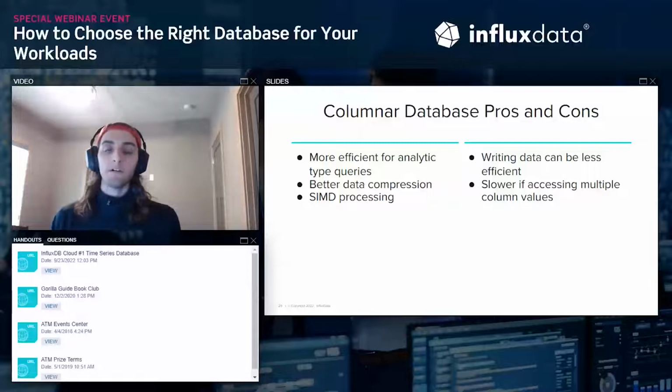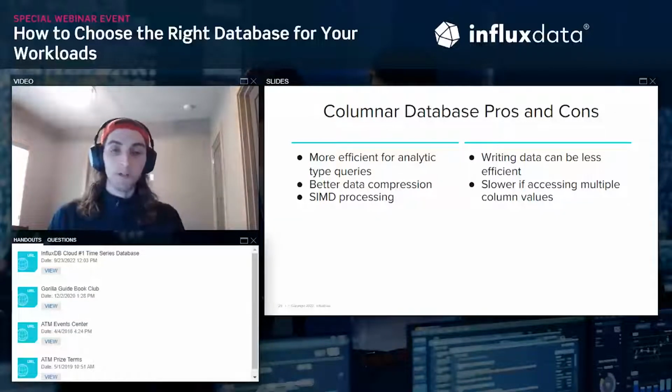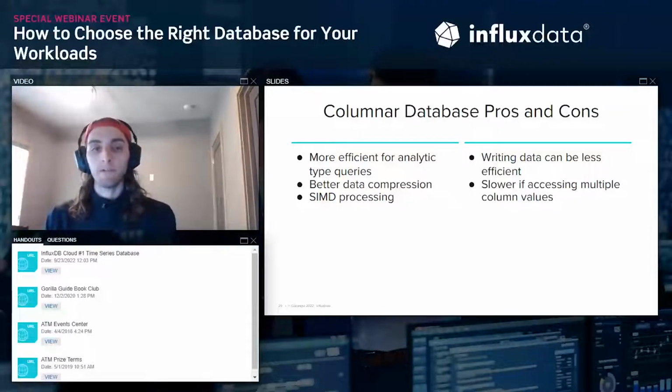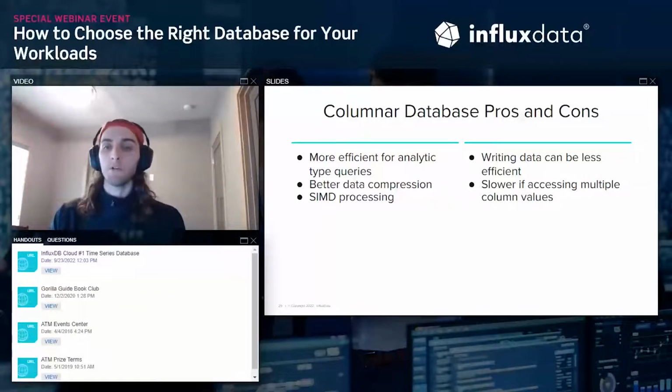So the pros are you're going to get way better performance for analytic type queries. You're going to get better data compression by a significant margin because you can choose different kinds of compression algorithms instead of having to go with a more generalized compression algorithm. You can choose the one that's best for your use case. And then you get parallel processing. These databases, it's beyond my pay grade when they go into these levels, but they're able to take advantage of CPU architecture to do parallel processing on the different columns, and you just get a ton of performance gains as a result of that.